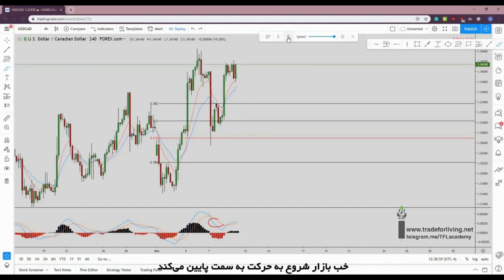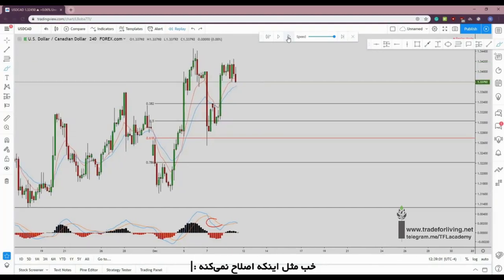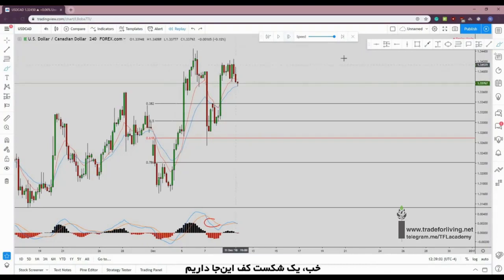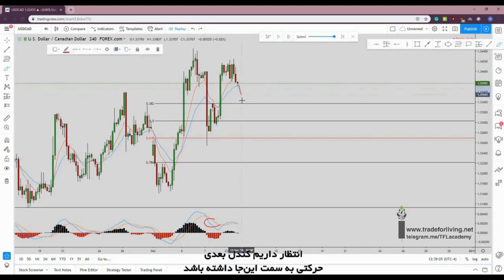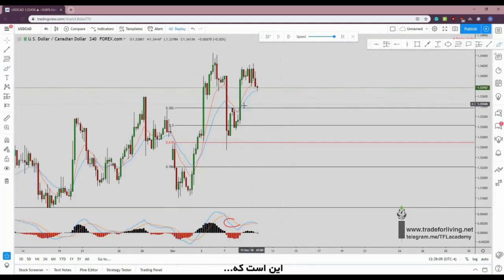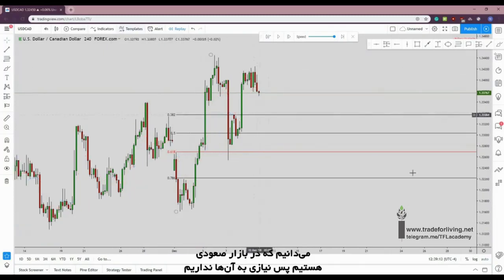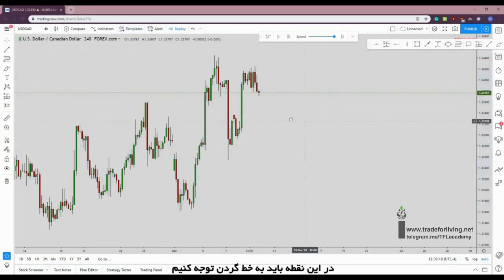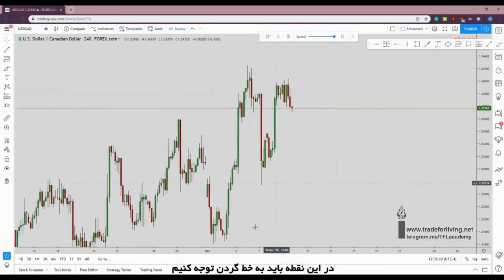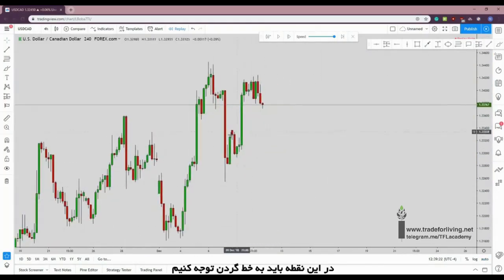Okay, it seems we are not getting the retracement. Okay, we kind of broke the low, so we can expect the next candle to push to here. So what you're supposed to do at the moment is, you don't need indicators anymore. You know that you're in a bullish market. Perfect. You don't really need the Fibonacci anymore. Perfect. At this point, you need to look to this neckline and see which strong number you see around this area.